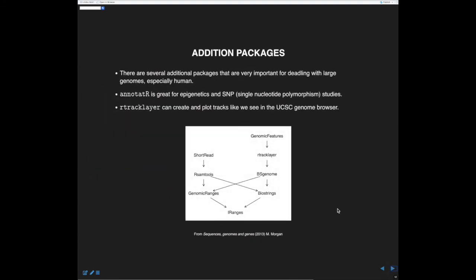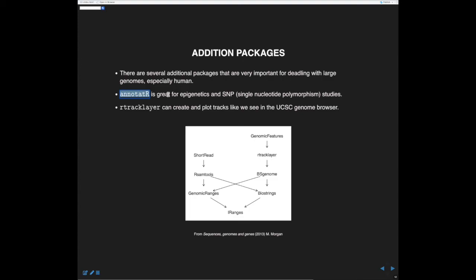There are a lot of annotation packages, and we're not going to cover them in this course. They're very specific to the type of biology that you're doing. If you're into epigenetics, like my wife is, or into genetic studies, AnnotatR is very popular right now. That helps you both import data and also visualize it.